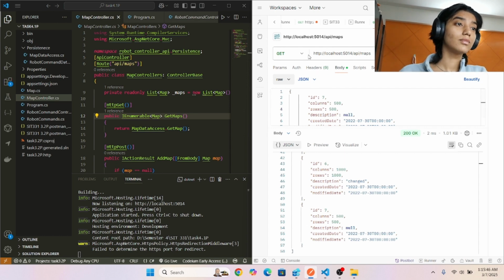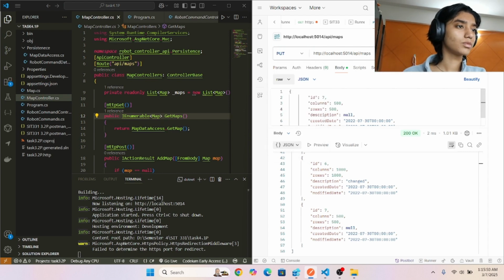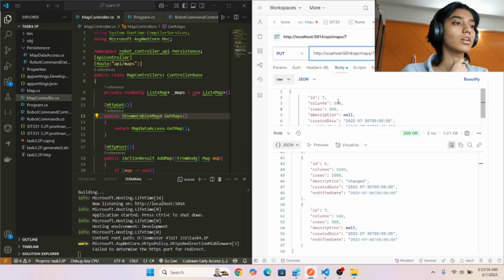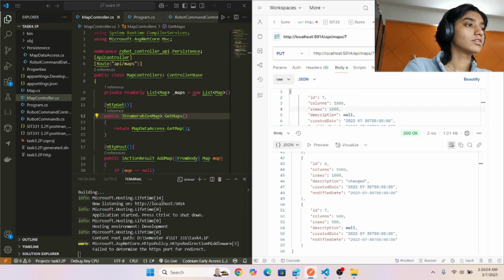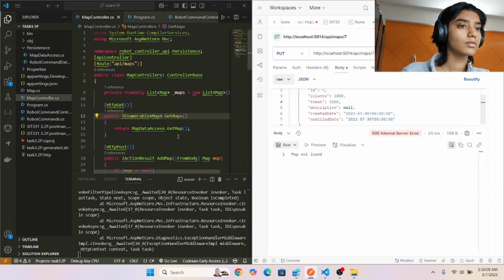Now let's update the value and that is done using the put. So let's just update the seventh one and say instead of 500, let's go with 1000. Let's put it. Okay, just a second.